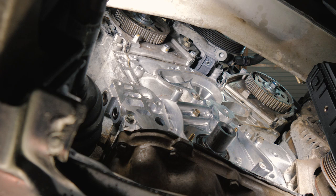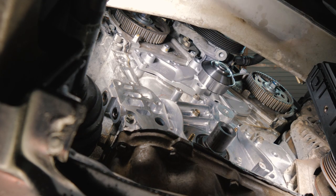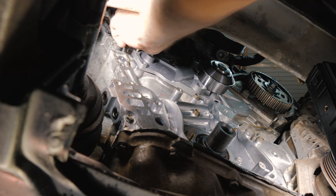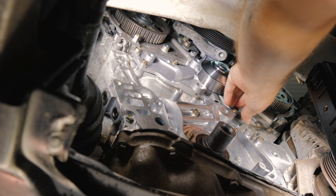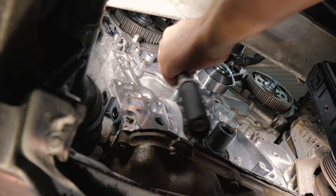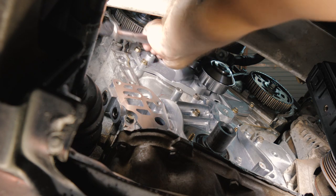All right, so now we'll go ahead and put our new water pump in. All right, so these will be 12 Newton meters.